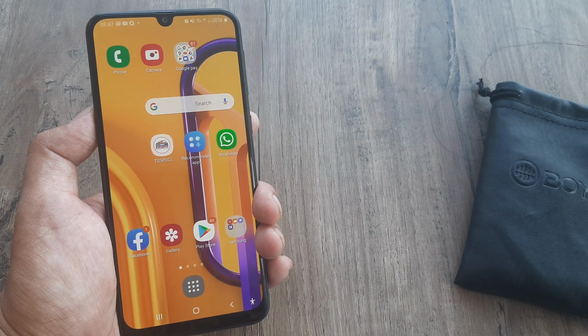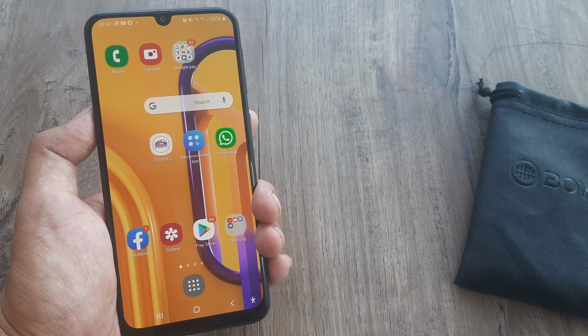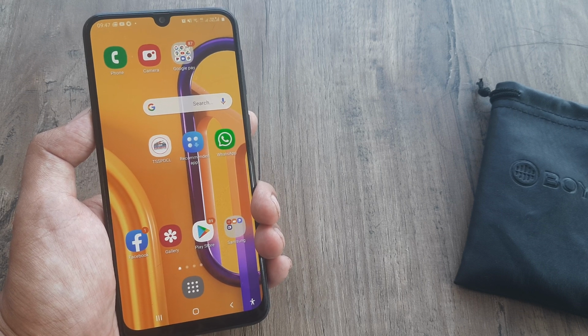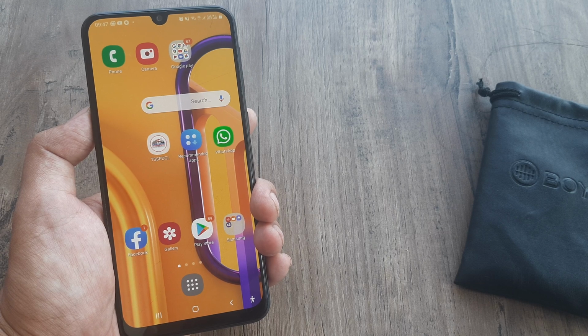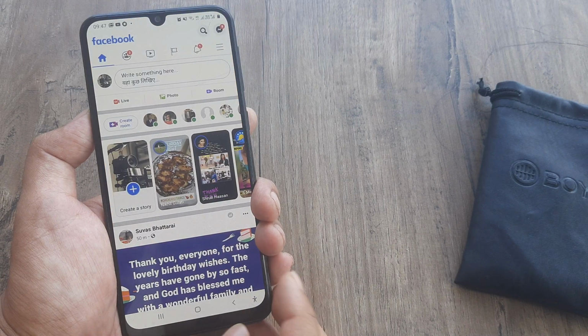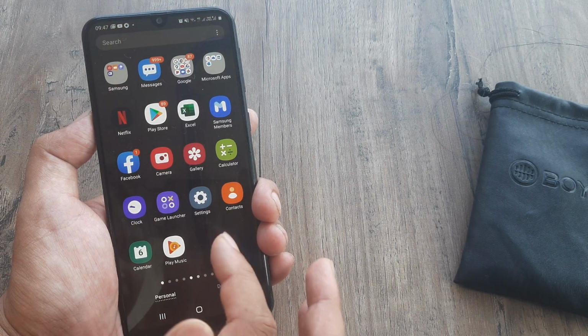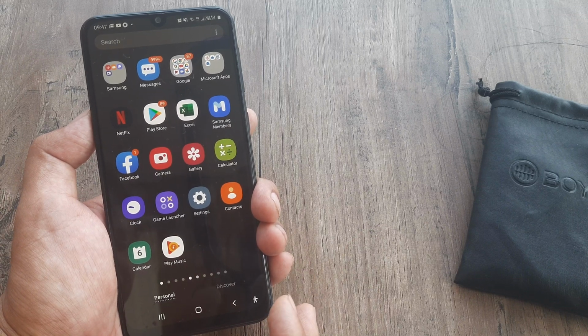So welcome back guys, my name is Amran and in today's Make Models Free campaign we look at how we can solve this issue of some app not working on your Android smartphone. Now it may so happen that maybe Facebook is not working, or maybe WhatsApp, or maybe some of the UPI apps are not working on your smartphone.